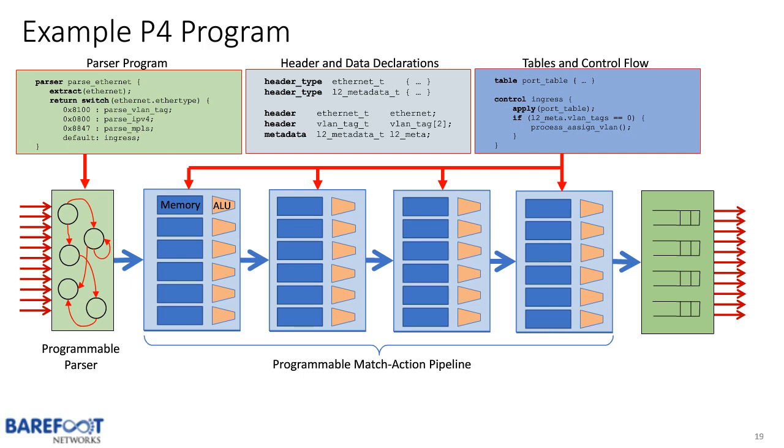P4 programs like this can be compiled to run on a number of different devices, including Xilinx FPGAs, Netronome SmartNICs, and can even be used to define how Open vSwitch processes packets in the kernel. P4 is carefully designed so that programs can run on very fast programmable switch chips too, and I'll describe one next.